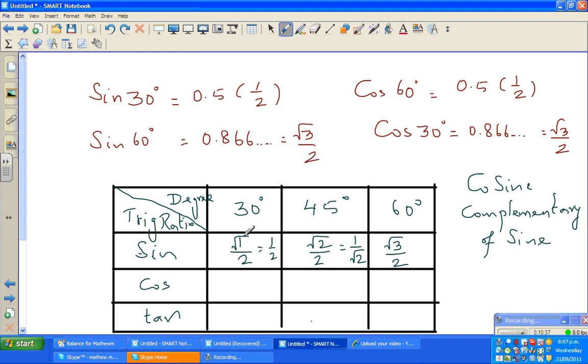Sine 30° and cos 60° are the same. So cos 30° is equal to sine 60°. So cos 30°, you have to look at sine 60°, which is √3/2. Sine 45° and cos 45° are the same. So this is √2/2, which is 1/√2. And this is √1/2. So this increases from 0.5 to 0.866. And for cos, it decreases from 0.866 to 0.5.